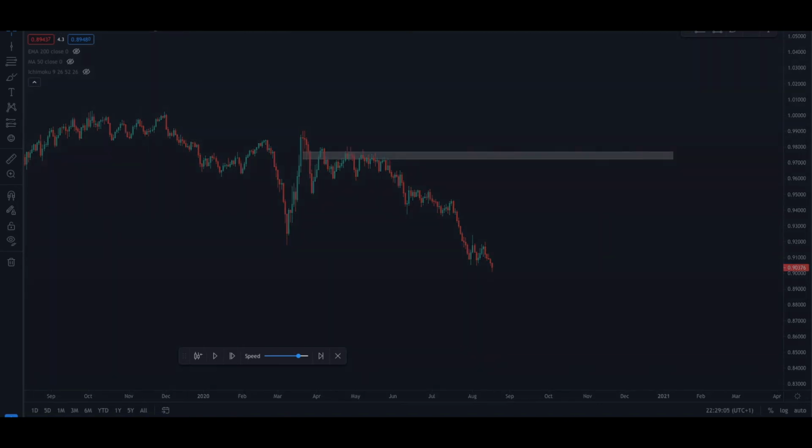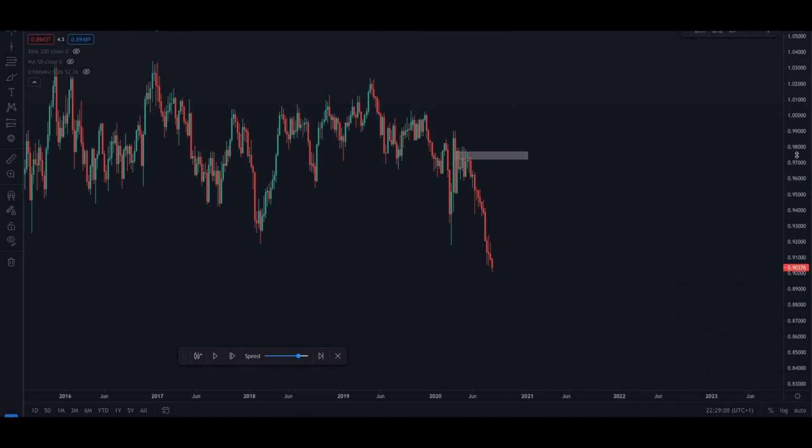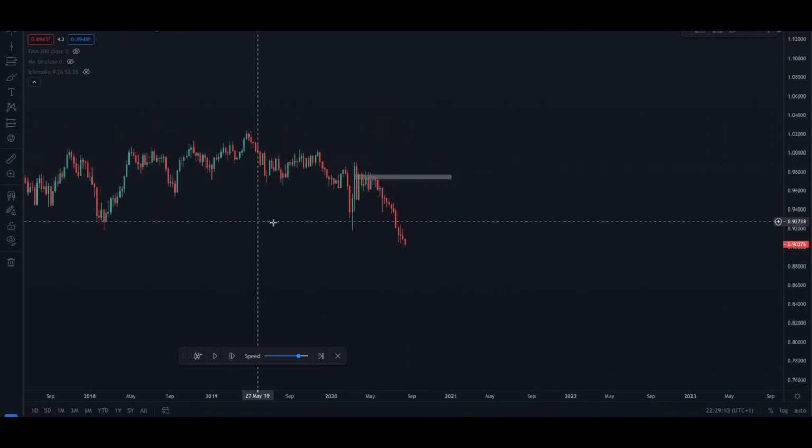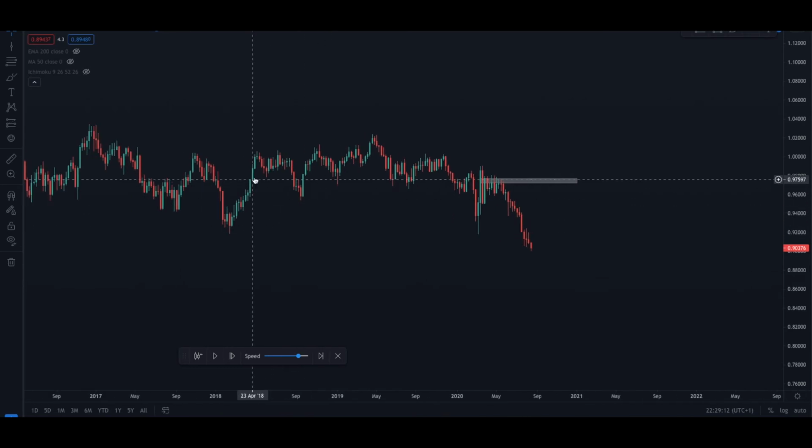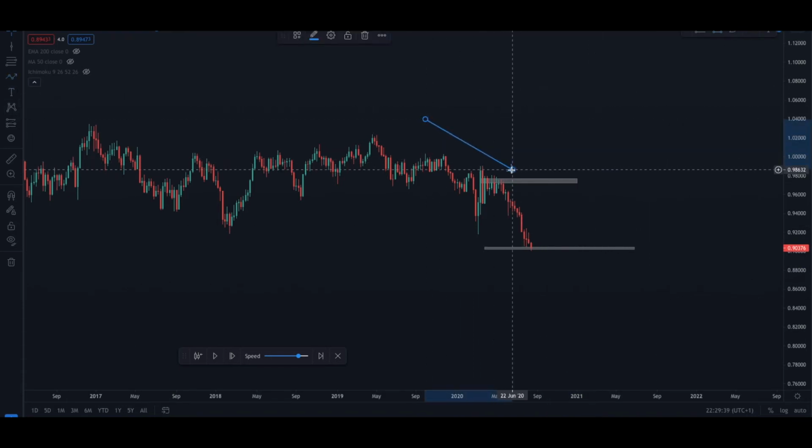So if we push back to the weekly, we can see here that again we are in a downtrending environment. The market was moving sideways for a good couple of months here. However, we can see a higher high, push back down, broke the previous, so a lower low, a lower high, lower low, lower high, and now we're down here at our lower low. So what we can do is mark our lower low currently on the weekly, and as I say, we understand that the market is going to be pushing to the downside.